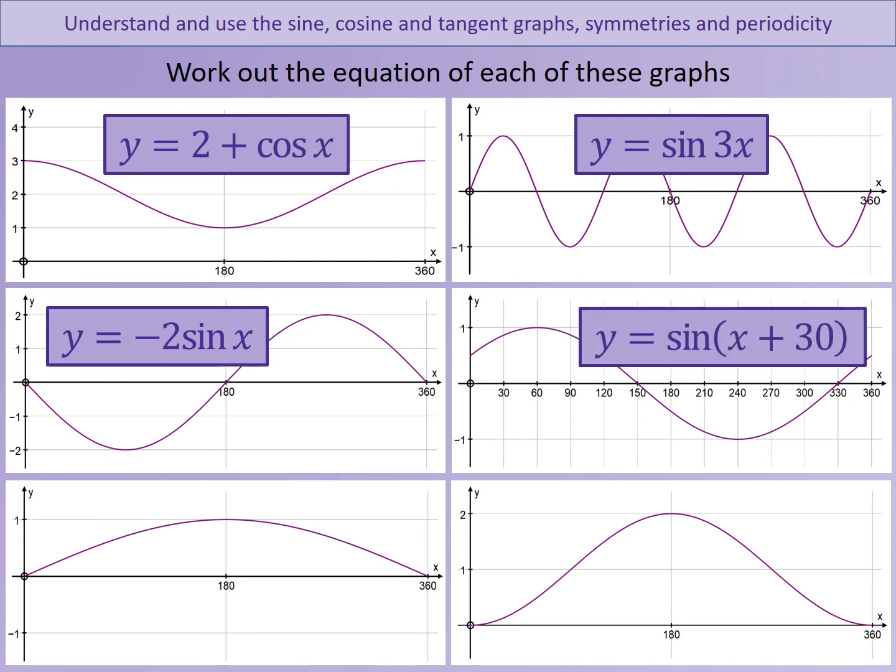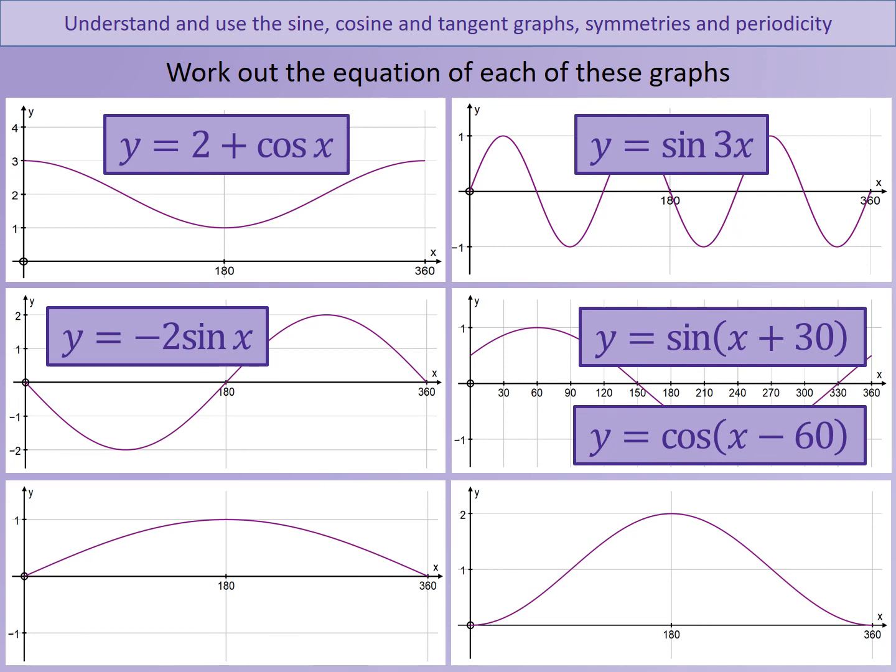Now, number 4, there are 2 possibilities. You can think of this as the curve sine x that has been translated 30 degrees to the left, in which case you will have this equation that you're seeing here. Or alternatively, some of you may have focused your efforts on the cosine curve, in which case it is the cosine curve translated 60 degrees to the right. Either way, there has been no stretch in the y direction, there has been no stretch in the x direction, the period is still 360, there is just a different starting point for the graph. So there has been a translation either of the sine curve or of the cosine curve, depending on which one you are happier with.